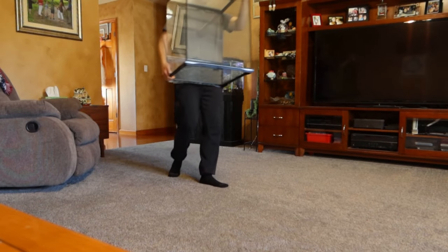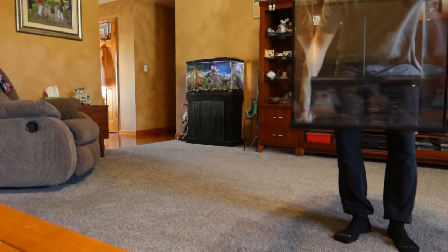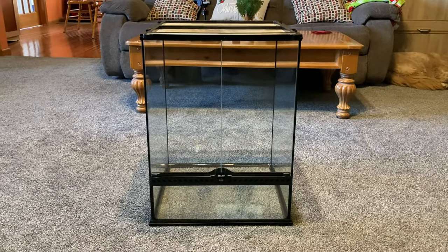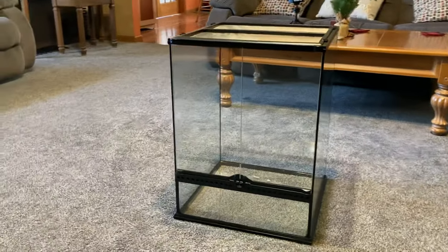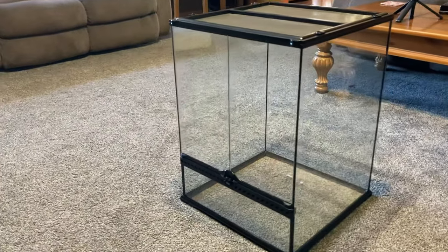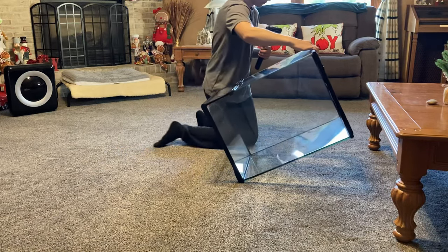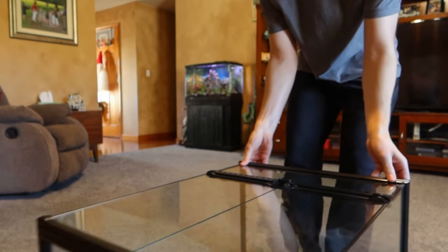First, I brought the empty enclosure into my living room so I would have more space to work on this project. The first step is to create a naturalistic backdrop for the enclosure. So I tilted the enclosure down onto the floor.